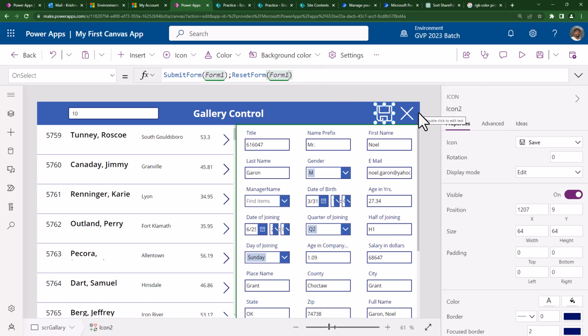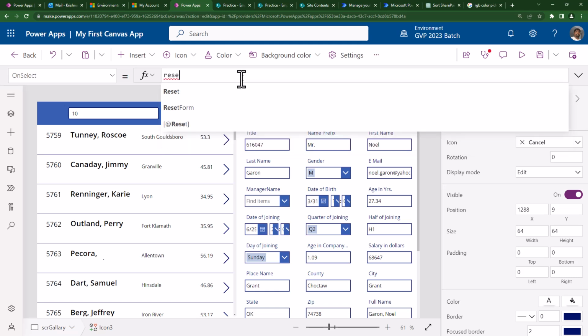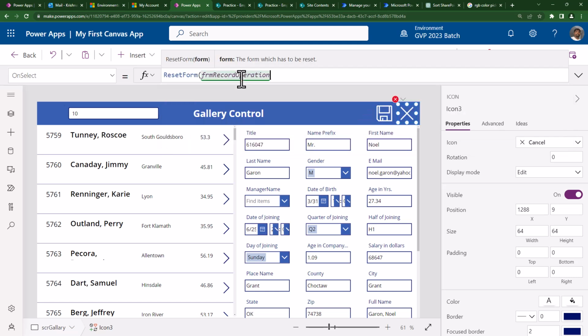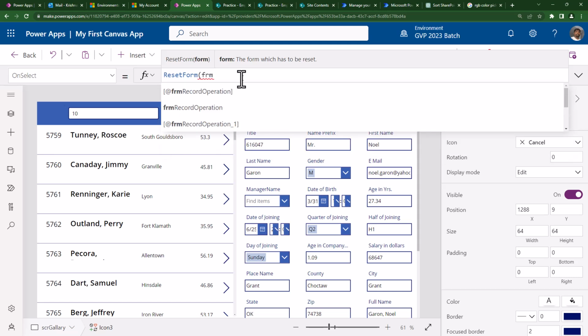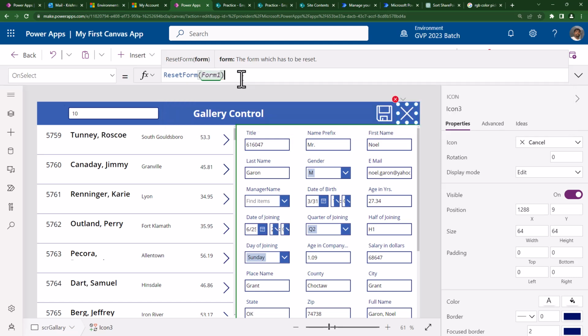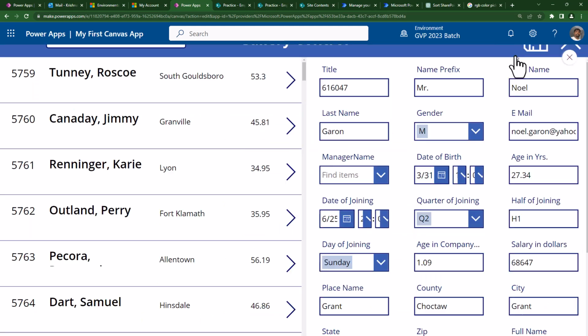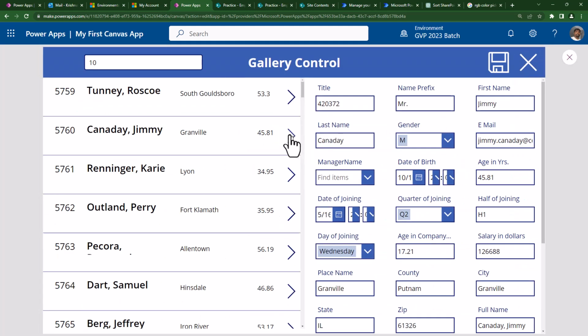Okay. Now in case you do not want to submit and if you want to cancel your changes, you can always say reset form of form 1. Now play the app, select this, notice the value getting changed.